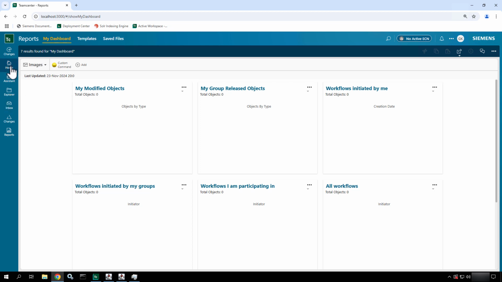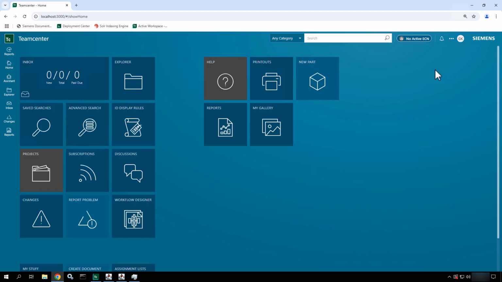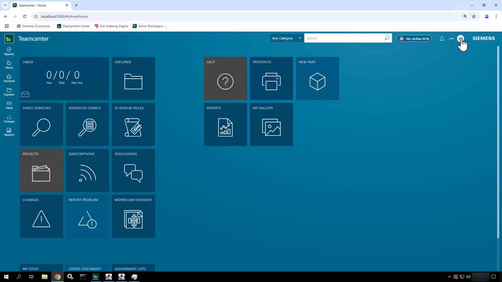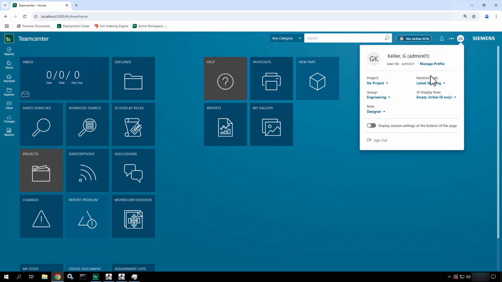If you come in, this is Active Workspace in a nutshell, and just note that now that you know a little bit about logging into the system, interacting with some of the navigation points and the UI or the layouts, just note that the information about who you are in the system is going to be in the top right-hand side. And in this location, if you click your circle, you can manage your profile and set surrogate and out-of-office information.